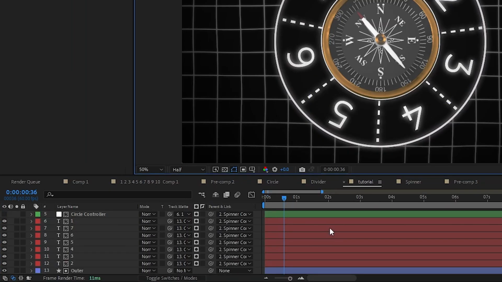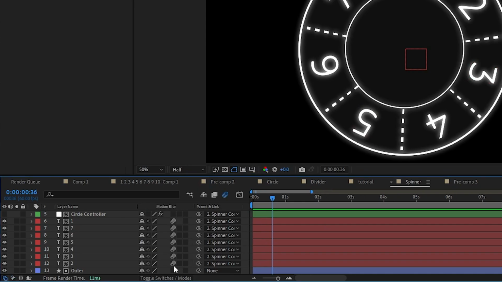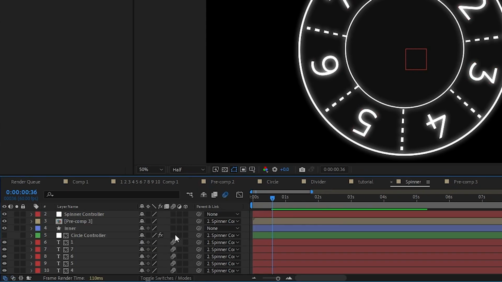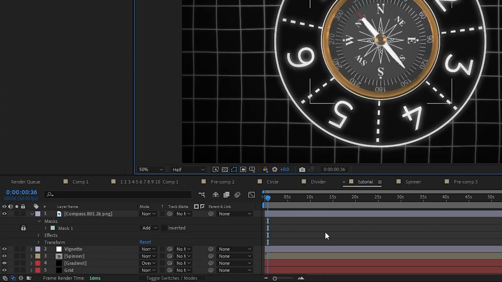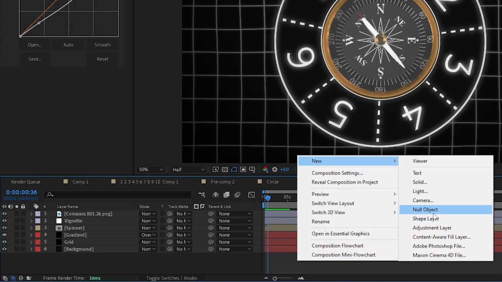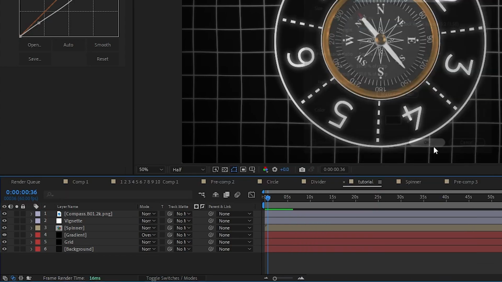So I'm going to come back into this layer and I'm going to turn motion blur on for everything. And I'm going to go ahead and turn that off now, just so we have pretty quick window times. And we'll come back later and turn that back on. So I'm going to add a new solid. And I'm going to call this solid green.